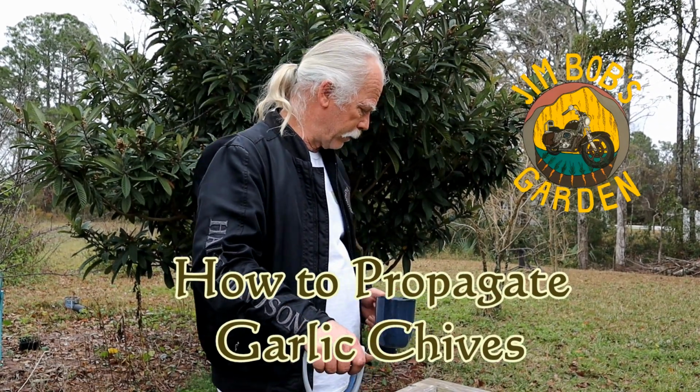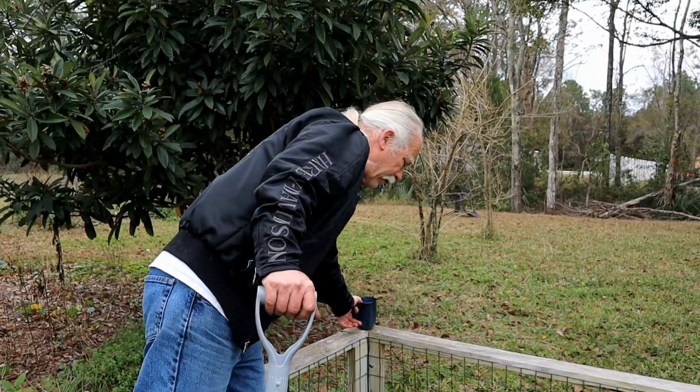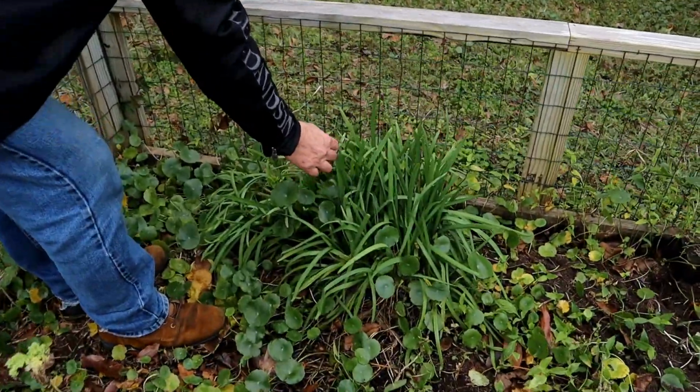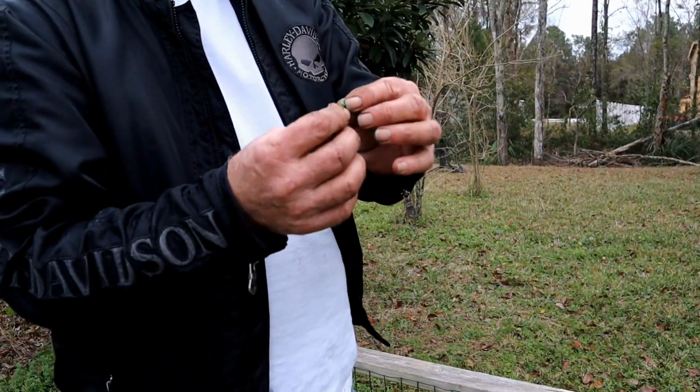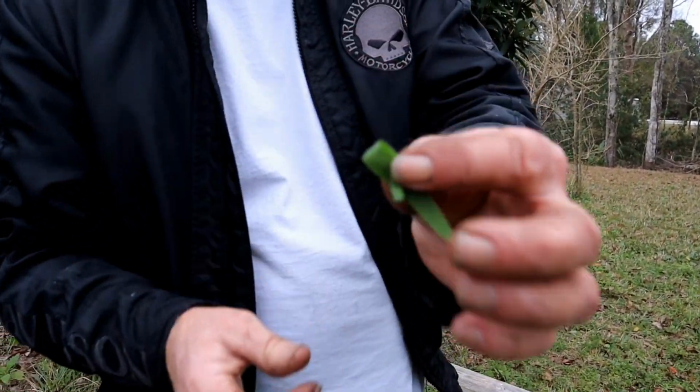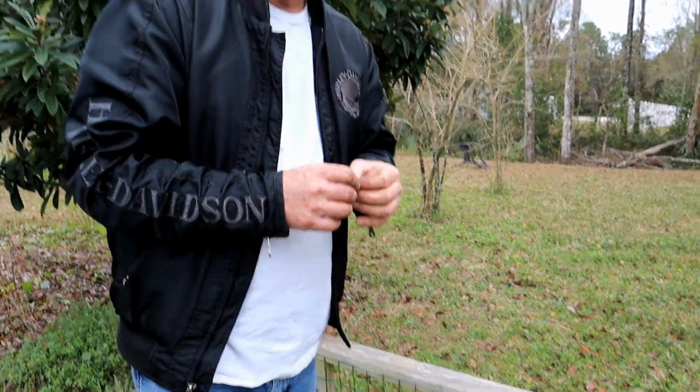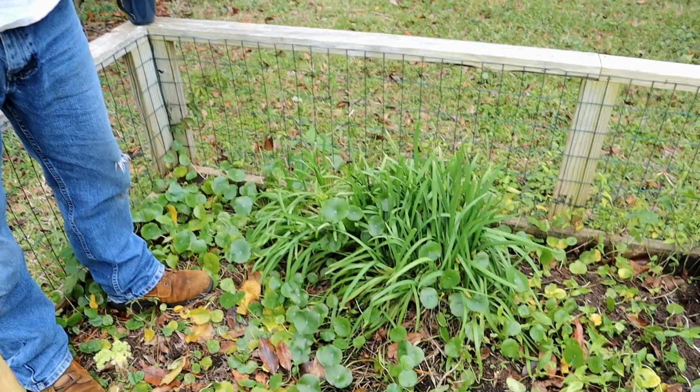Today what we're going to do is play with our chives. Here, this is a garlic chive. Here, smell. You can't smell? Oh man, it smells just like garlic. Really good. If you don't have garlic, the chives, as you can see, grow very well.